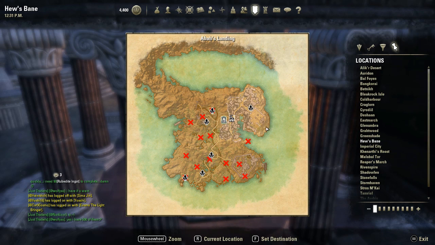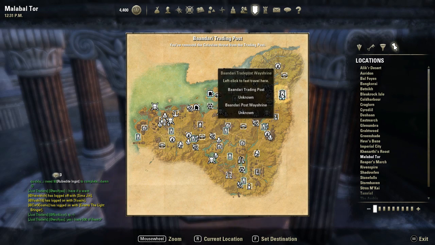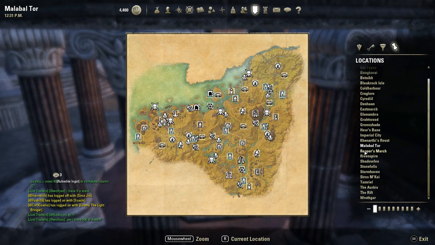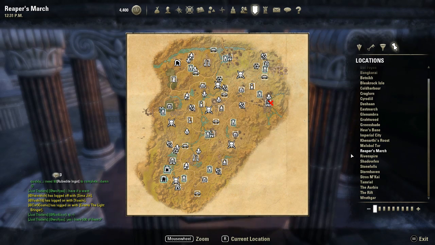Hughes Painter, if you do have the DLC, they're just over the dock, on this island here. Malleable Tor, you port to this spot, they're quite obvious from that shrine. It's just less obvious to come here, as you expect this to be the main town, but it isn't, it is this spot here. Reaper's March, this is a great spot to buy from, there's often a lot of good stuff. There's this shrine here.